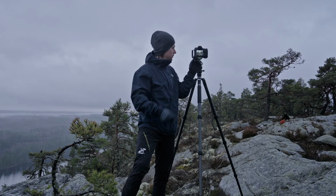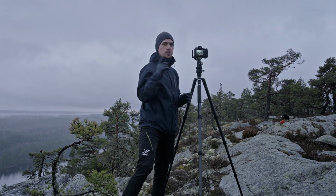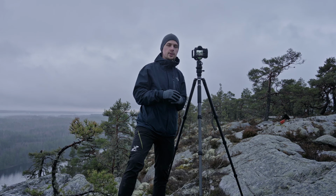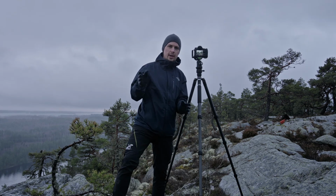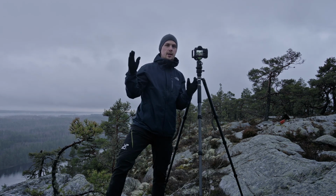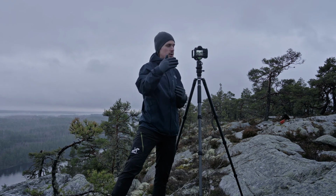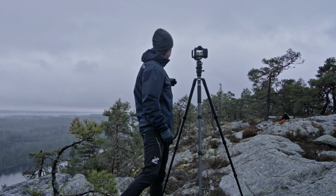focus on one of the two trees, lower the aperture and increase the ISO, and capture one of those for each tree, so I have sharp branches and sharp needles for each of the trees, and then I can just focus on getting a nice looking image for the background and the rest of the image. I'm zoomed out to around 80 millimeters. So I have to use a closed down aperture, a big aperture number. I'm shooting it at f/16, and that gives me enough depth of field for the whole image, since I'm standing quite a bit away from the first part of the foreground here.